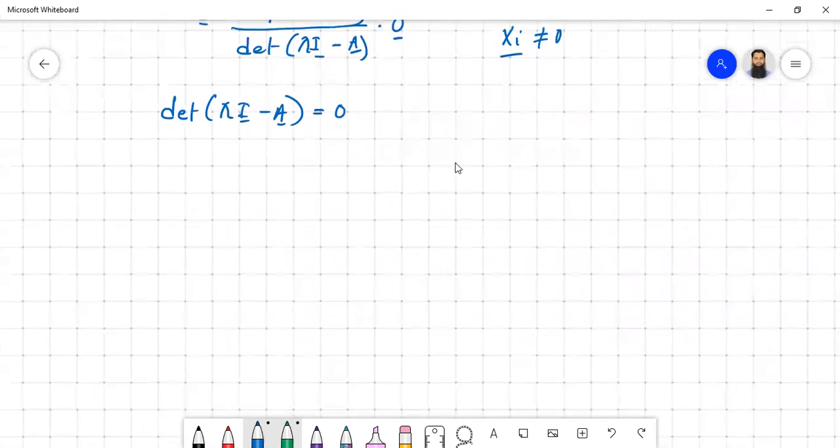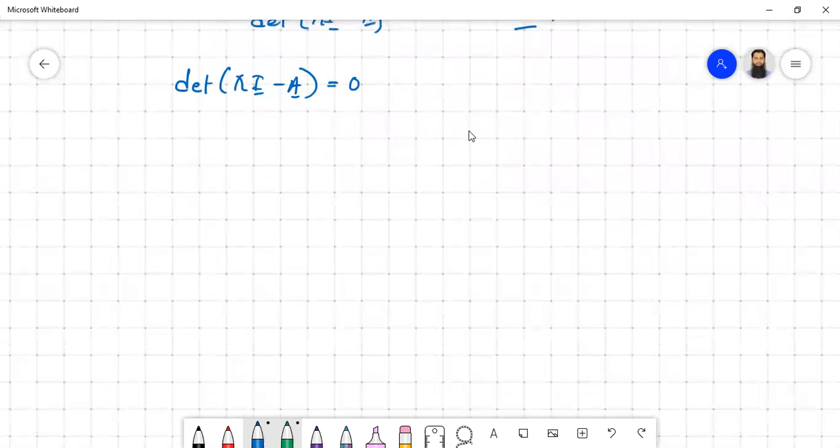So let us see one example. Say a system matrix A is being provided, and the value of A is given. This is also from Norman S. Nise's book. I'm just reviewing the topic. I think it is under article 5.8. The matrix A is minus 3, 1, 1, minus 3. For this particular matrix, we need to find the eigenvectors. The first thing is to find the eigenvalues as well.